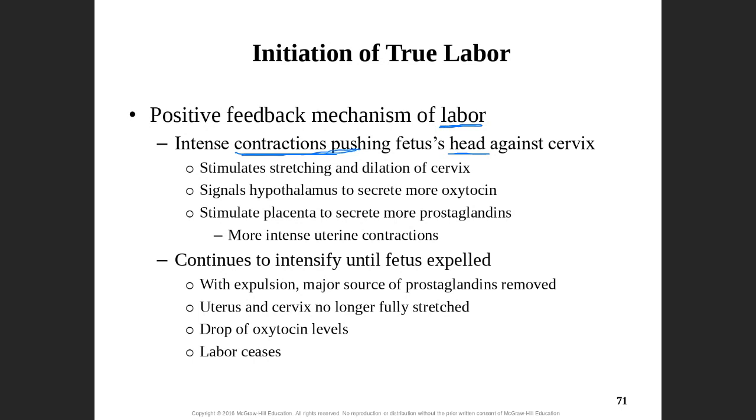So as the baby's head is pressing on the cervix, that's going to cause a response from the uterus to contract more. What's that going to do? That's going to further push the baby's head against the cervix. As that is happening, the cervix will start to stretch, thin out, and dilate. So the cervical canal opening, the internal os, and external os are going to widen and become more dilated and larger. As that's going on, the hypothalamus in both baby and mommy is going to be secreting more oxytocin, which is going to increase the uterine contractions.